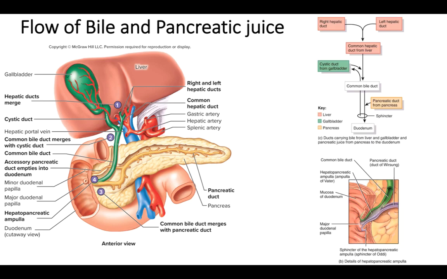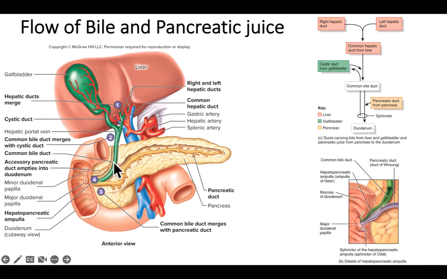The flow of bile, a little bit redundant. We already talked about it. But again, produced in your liver, travels by the hepatic ducts, either into your gallbladder for storage, or we can just send it straight down along with the bile from the gallbladder and eventually send it all down into that duodenum. At this little point here, you actually have a merge of two ducts.